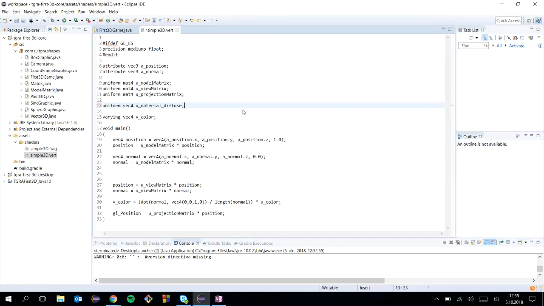What more do we need to do lighting calculations? Even if we're going to do a simplified light and say the light is always just one color. We don't need separate diffuse light and specular light and ambient light for the light. We're just going to use one light color, and we'll use that for all those calculations. The material, though, needs to have separate diffuse and specular and ambient, because otherwise, there would be no difference. So we're okay with the light just being one color, but we want the material to be kind of complex, so we can make one matte surface and another shiny surface and so on and so forth. So what do we need more than just material diffuse? Material spec. Okay, material specular.